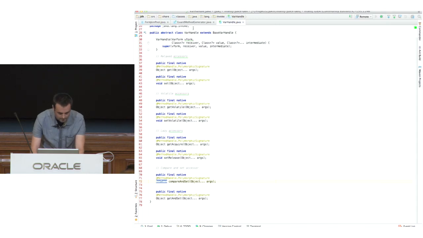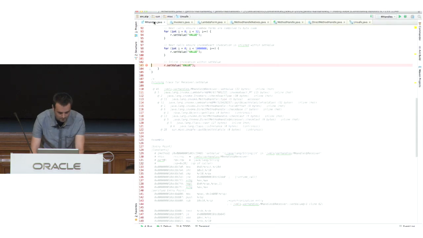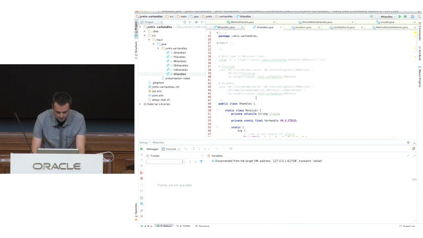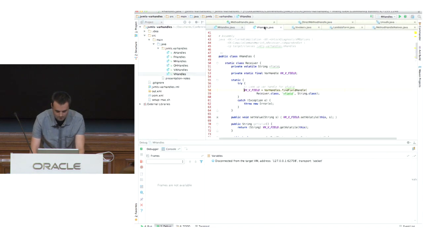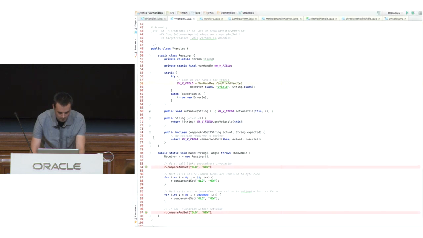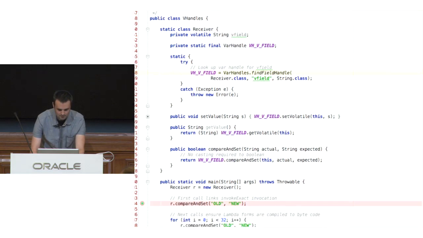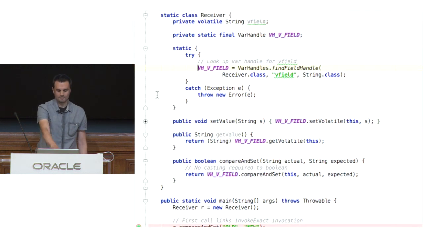All right, where's my project? Okay, so here's similar VarHandle code. Again, I have my receiver here. I have a static final VarHandle field, and I look up the VarHandle, giving it a receiver class, the name of the field, and a string class.